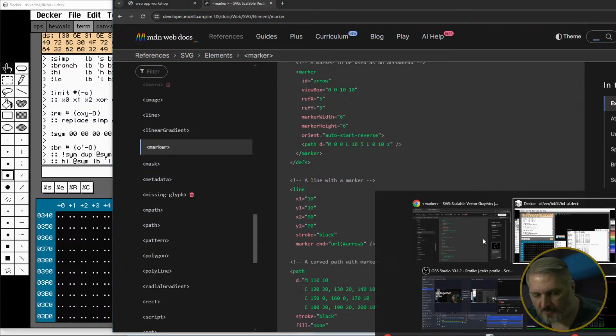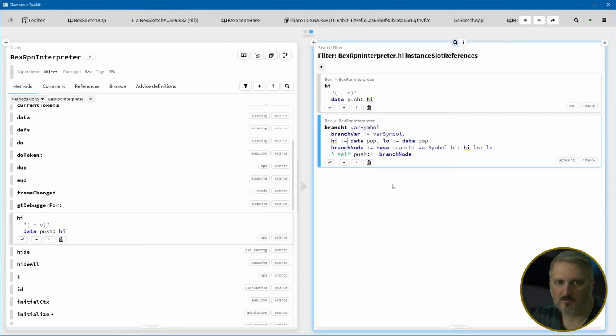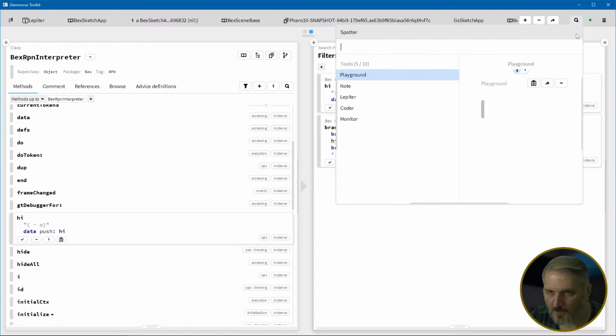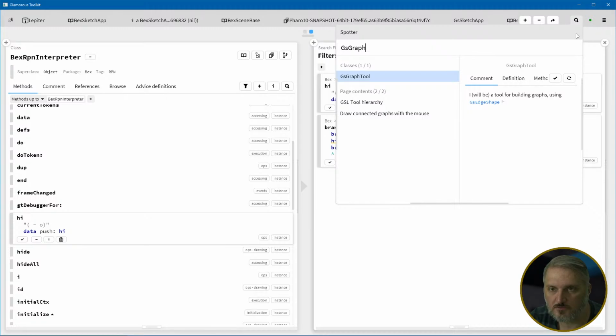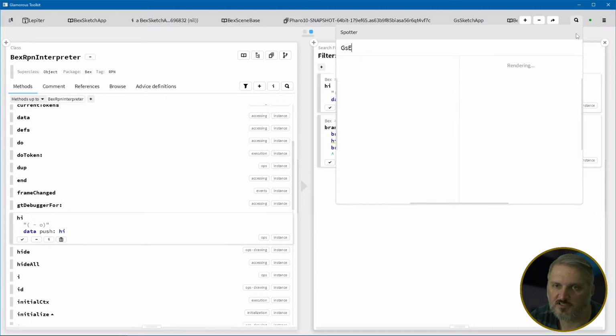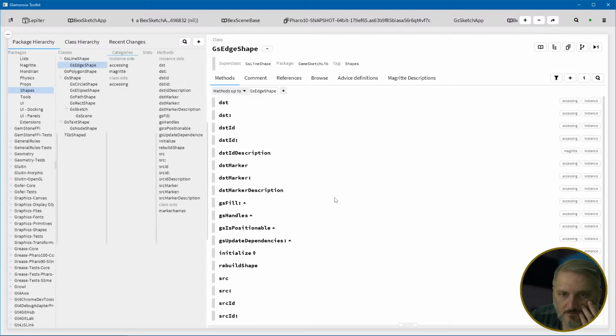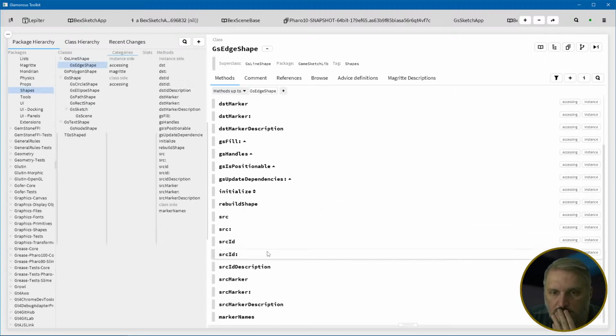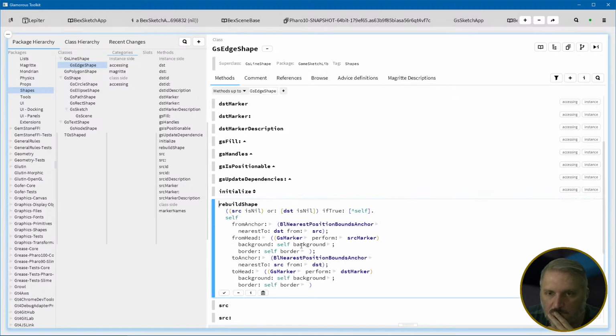I don't think I implemented that myself. Let's see, that would be in GS graph. Ooh. No, I would want GS edge shape. So rebuild shape. Nearest position bound. Yeah, so I got that for free.